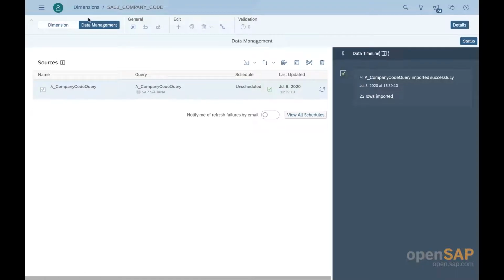The workflow for transactional data is actually exactly the same. So let's have a look here again.